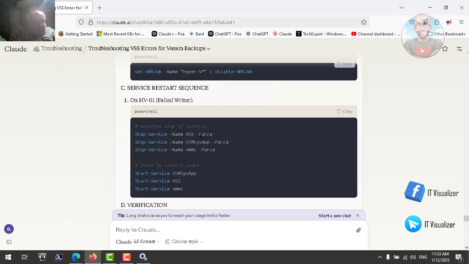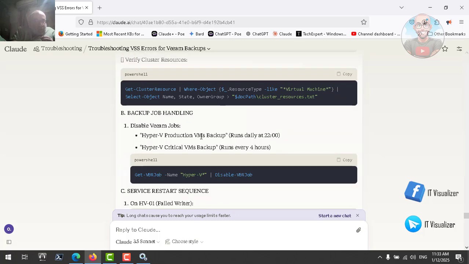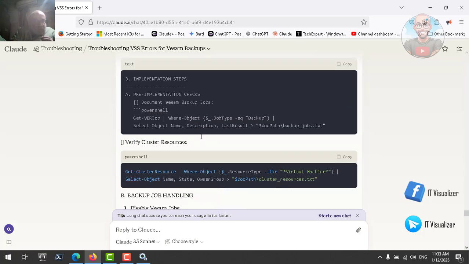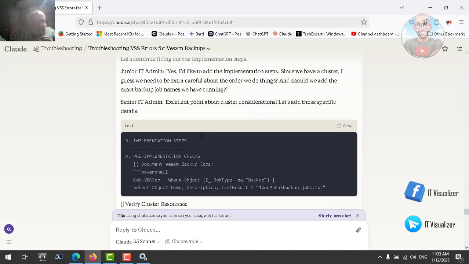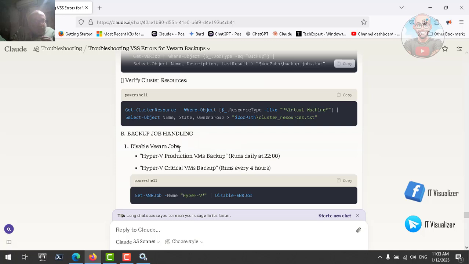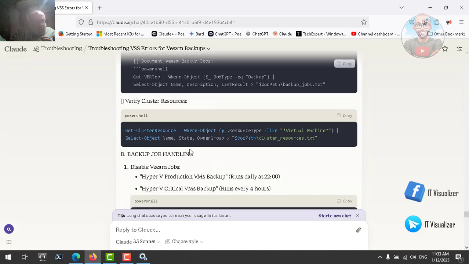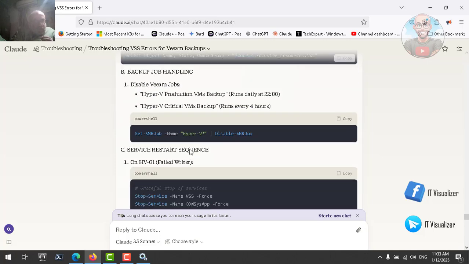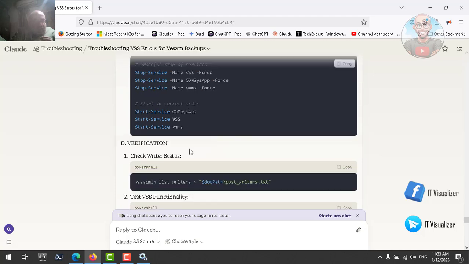So he should have stated that we should disable or shut down some VMs, and if there are any VMs that are critical, we should move them, for example, to HV02 or HV03. So this should be stated, but he didn't do that. Anyway, we'll continue with the situation. So we have restarted the services.